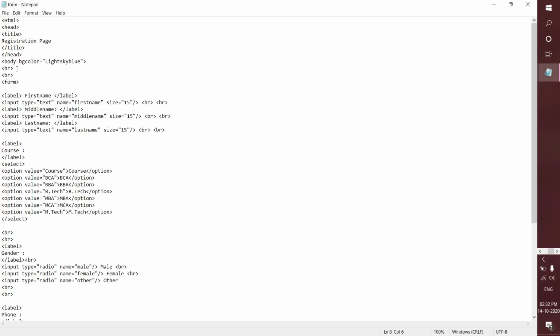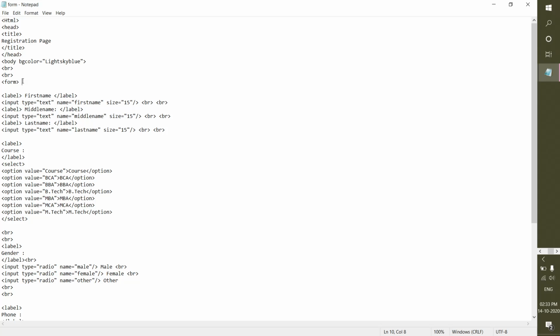Then BR, I've already told you, is the break line, meaning you're starting a new line, and the tag for next line is BR. Fine. So BR means we are giving a two-line gap from the title part, and then we start our form, so that there is a little size gap, and the form looks creative and clean. That's why we give spaces and next lines.